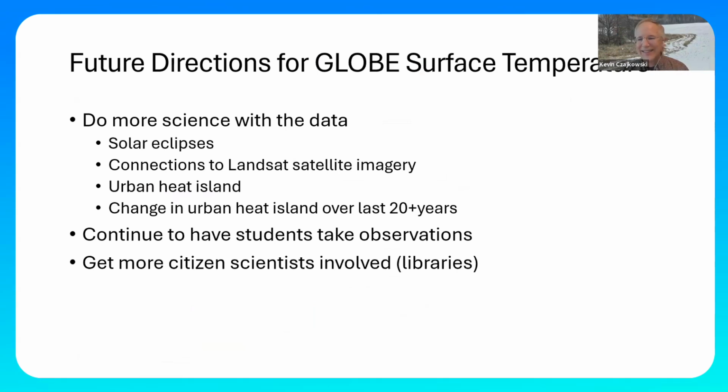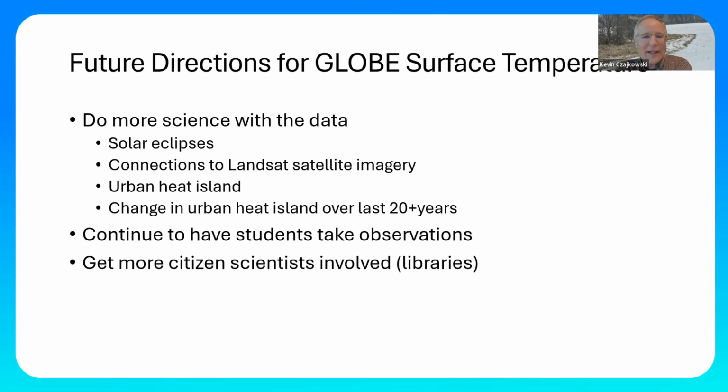The question is how. How do you even get funding? With the citizen science program, we might be able to get some funding to fund people or grad students to look at the data, but we have a ton of data from the solar eclipses. How does the solar eclipse affect the surface temperature? We have published one paper on that so far. I'm hoping to publish more.